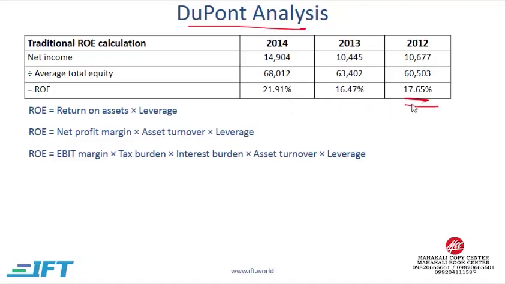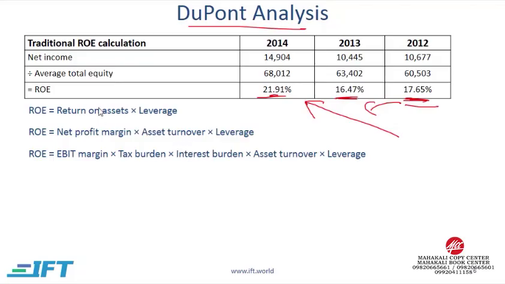So ROE was about 17% and then 16.5 and then going up to almost 22%. These numbers look quite good. And here there was a slight decrease, but overall trend is upwards. So this looks good. But we want to try and understand what are the components of ROE. Perhaps these high numbers are coming because of leverage. Perhaps these high numbers are coming because of investments in associates. So we need to drill deeper.